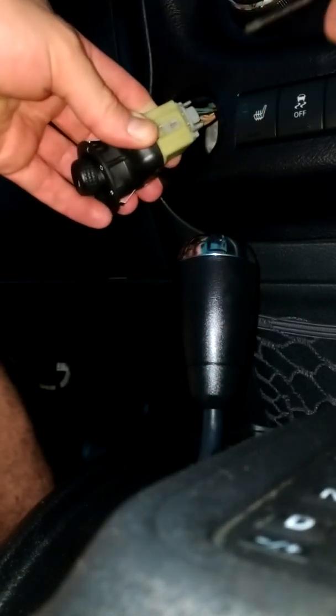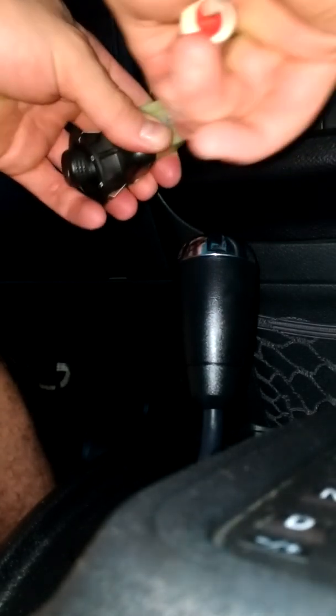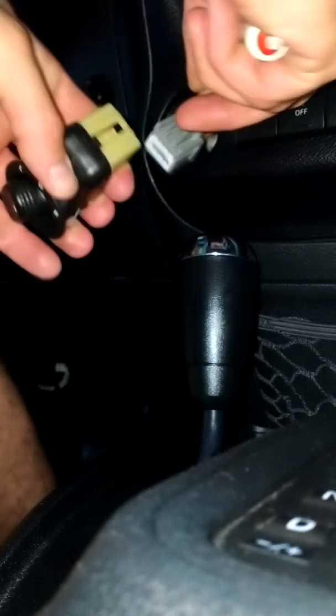Then there's a little clip here. Take your screwdriver. Move that around a little bit.